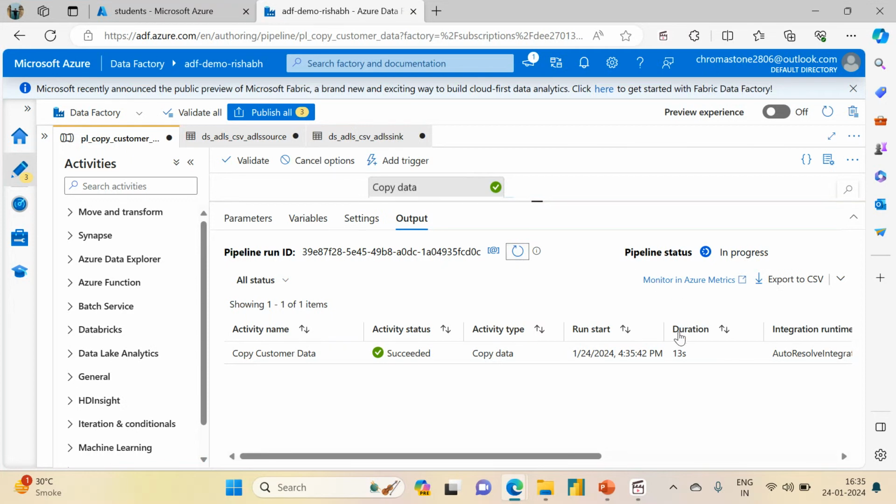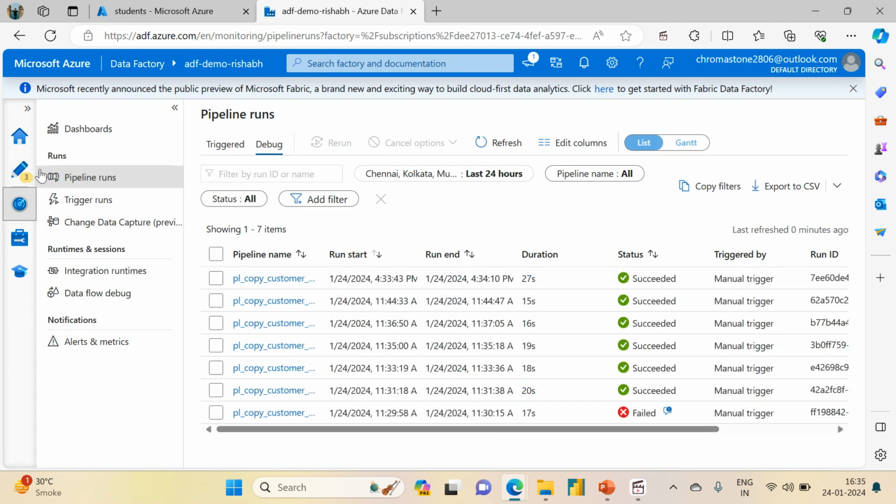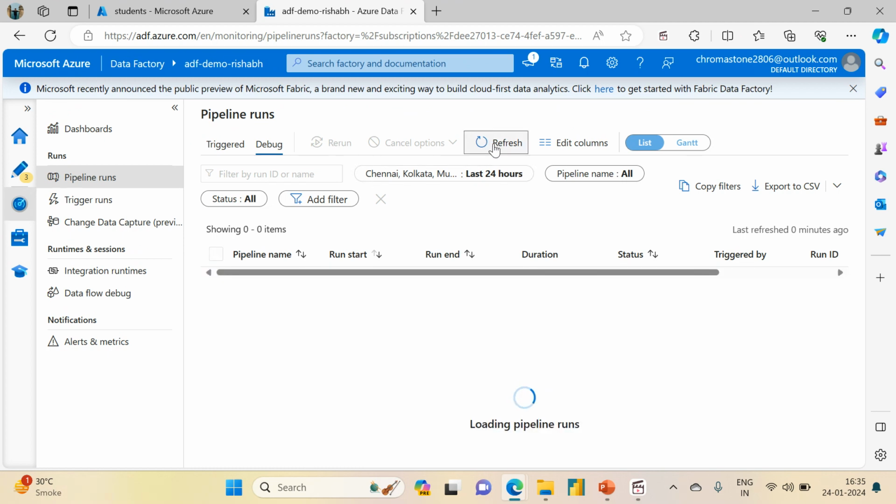Now if you see, it only took 13 seconds, less than what it took earlier. If you want to check, click on the monitor tab and go to debug run. Let me refresh it.